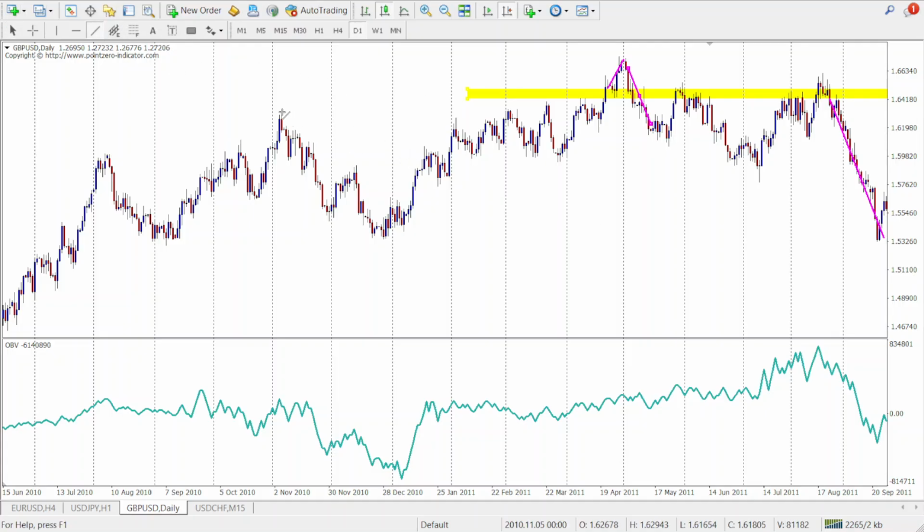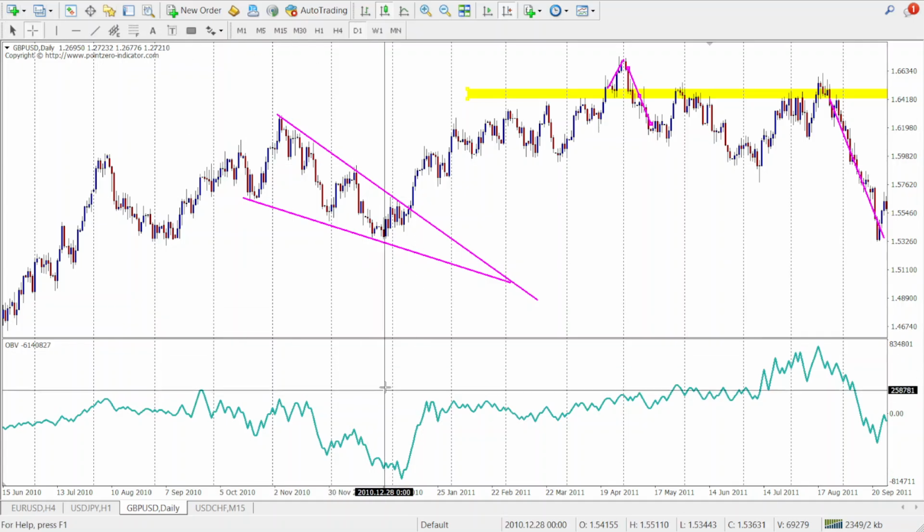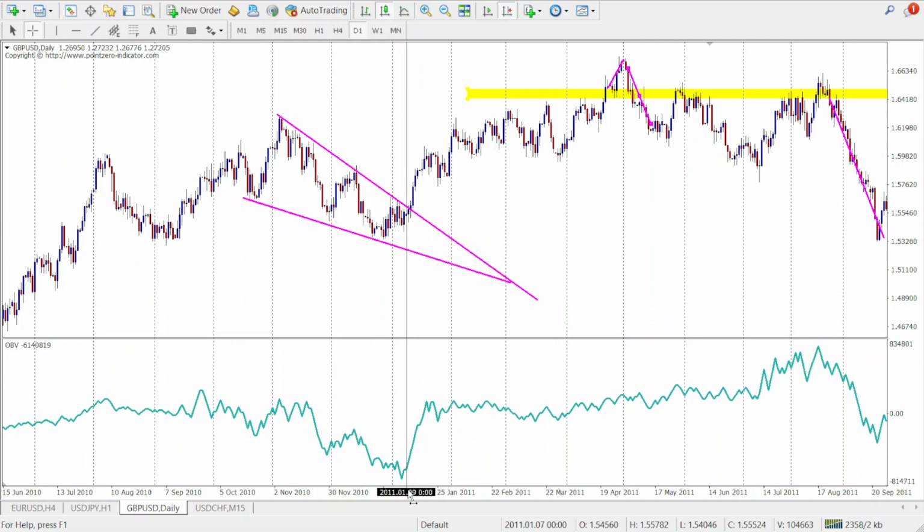Okay, we can see that we had a breakout here. This is a trend line. You can see that this was a bearish trend line, or this even seems like a falling wedge pattern, or a bullish pennant. But once the breakout happened, you can see that right after the breakout, there was an increase in volume. So the volume backed, or rather supported, the breakout. So in this scenario, it adds a layer of confidence to the breakout.